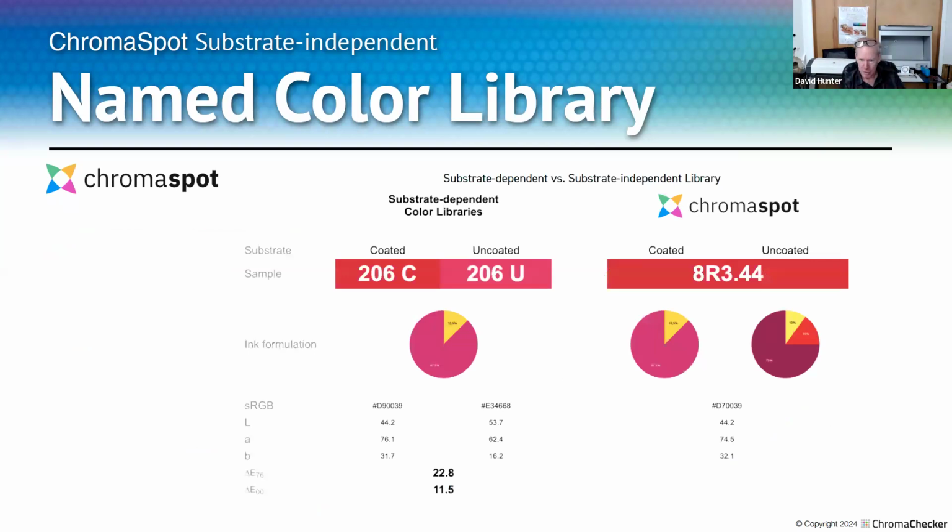And here's an actual scenario showing this. On the left, you've got a coated and an uncoated on a given red, and on the right, it's the same color. And if the uncoated can't make it, it can't make it. At least you know that. And with ChromaChecker, it'll tell you how far out of gamut in delta E that color is from being made, so you can determine if you need to up your budget to get a higher quality fabric or a higher quality paper that will actually give you the color you're wanting to get.